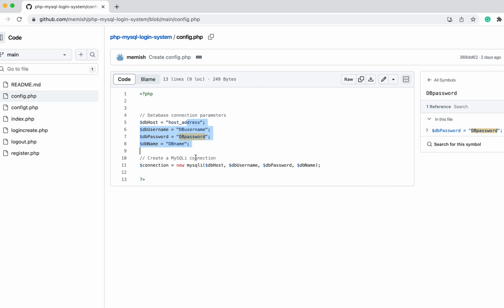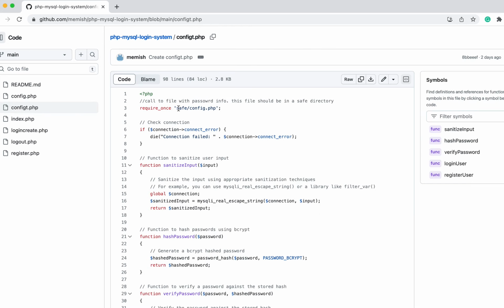So obviously you're going to replace that information in here. This should be in a folder that is secure. And if you look from here, I just named it safe. You can name a folder whatever you want, and make sure that is protected, htaccess or some other technology like that, because that's real important that those credentials are safe.